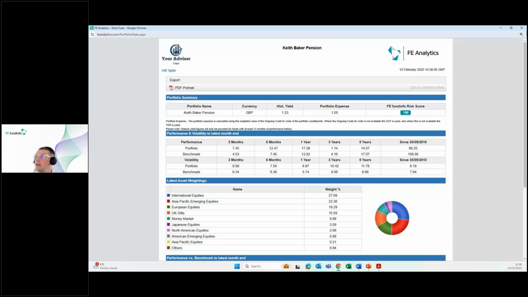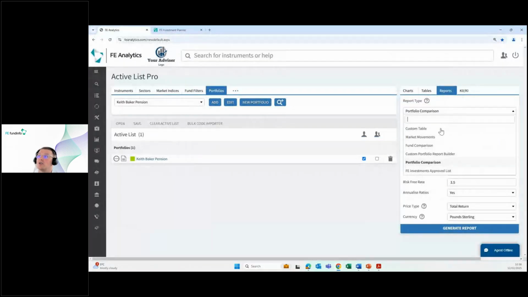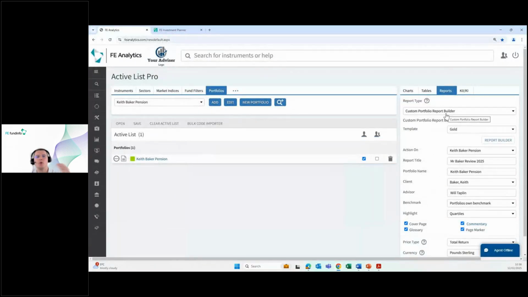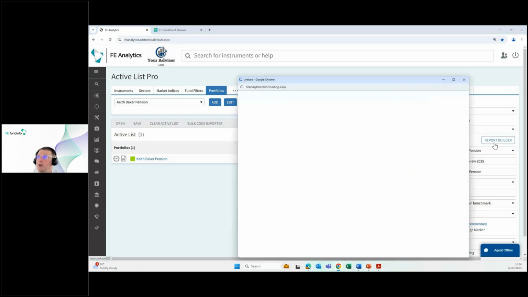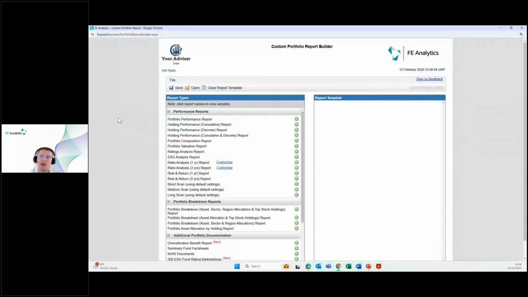There is also another really powerful tool in analytics called the Custom Portfolio Report Builder, which is a bit more of a sophisticated report, designed again for showing clients or building reports for clients in an annual report style document. When you go into the Custom Portfolio Report Builder first, the system allows you to build yourself a template. So click on template, click on report builder under the new option, and you've got, again, like the rest of it, left to right, where you find all the report types that you want to build into the final report.